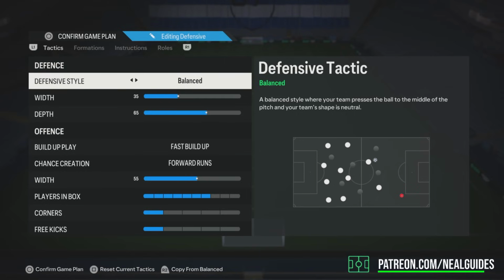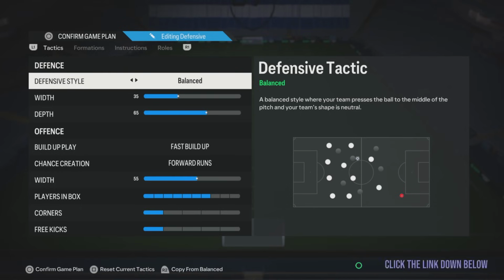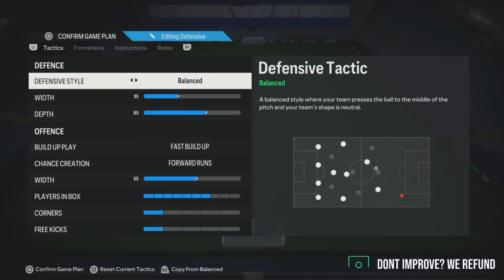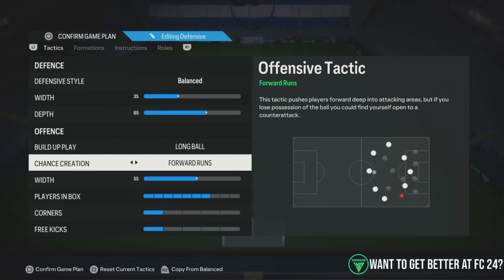Look, I know I'm already midway through, but I explained this yesterday as well. You don't want to change too much, but people always want to know my sweaty tactics. These are my sweaty tactics, okay? The only thing I would do in the 3-5-2 is change this to a long ball, and that's it. I'll keep the tactics the same.